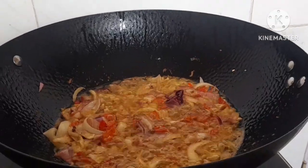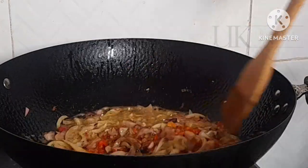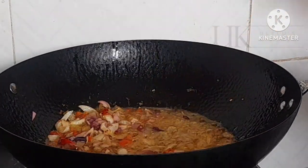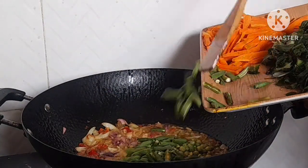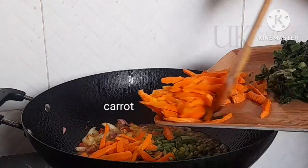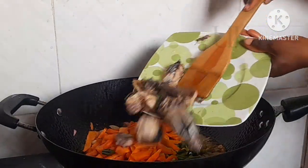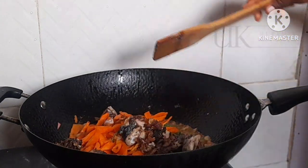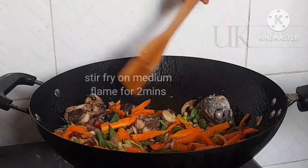This is what it's supposed to look like after stir frying for two to five minutes. To that I go in with my green peas, green beans, and then the carrots. The reason I add these three vegetables first is that they are harder, so I allow them to cook properly. Then I add my stir fried fish and the crumbs together and mix all of it to combine for two minutes.